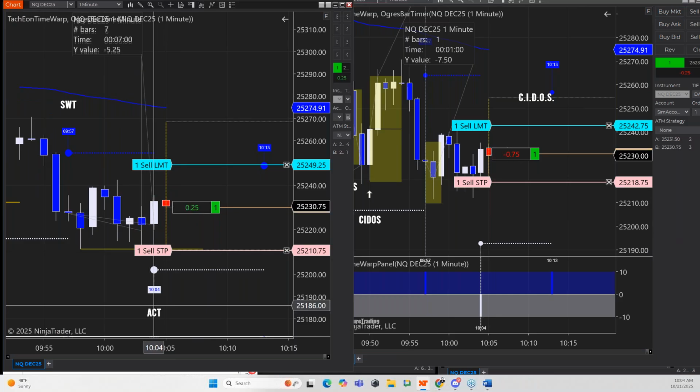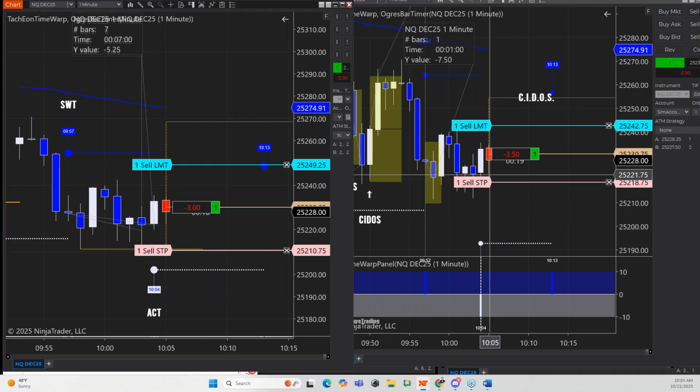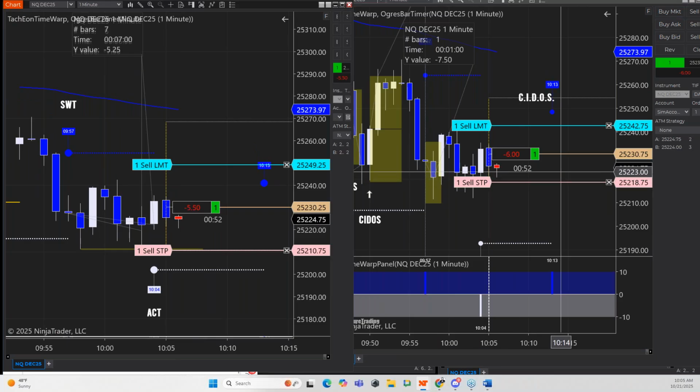Can an ACT be a CDOS? Yes. We're demanding one level of confirmation more on the right-hand side. This makes sense to some people. You'll later go on to deploy other tools like the Firefly tool or the PVT tool, other ways to confirm whether or not buyers have arrived. This is a very simple way because the candles either close higher or lower.